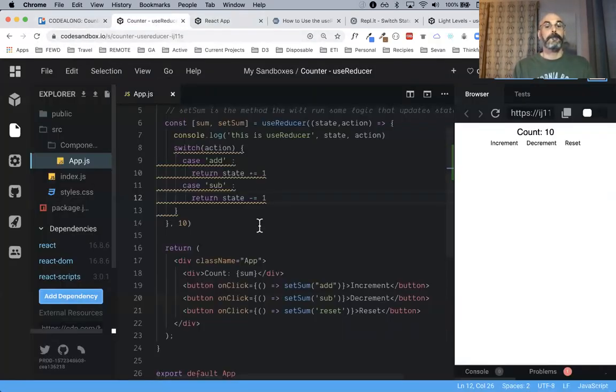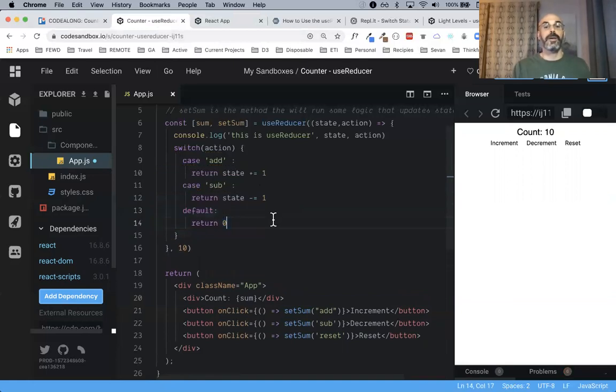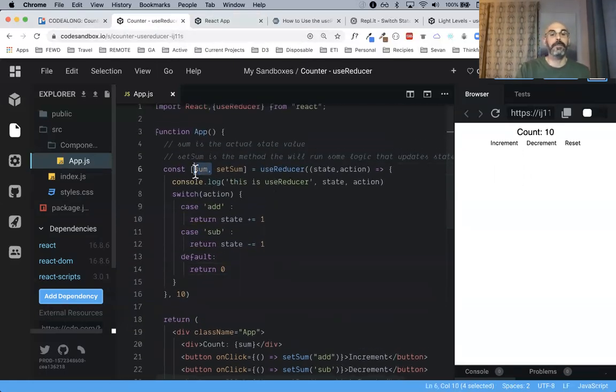Okay. It says undefined because, once again, we did not return a value. If you don't return something, then that thing is not placed back into sum. Whatever is returned, this state here represents this value. So state here is really whatever that value is. It's going to monitor that value, and this value is defined by default here, just like the reduce method. Both of them are the same.